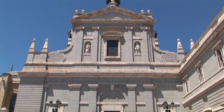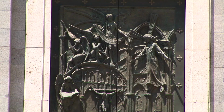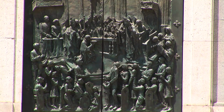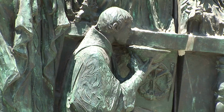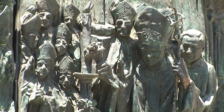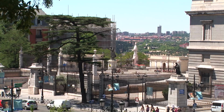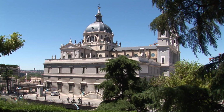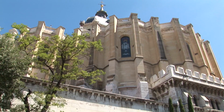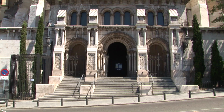The first plans for building a great cathedral in Madrid date from the 16th century, during the time of King Charles I. Various projects were considered, and the architect Francisco de Cubas was finally chosen to carry out the work. Construction was initially carried out in the Gothic Revival style, but ceased completely during the Spanish Civil War. The project was abandoned until 1950, when Fernando Chueca Gutia adapted the plans of de Cubas to a Baroque exterior to match the gray and white facade of the Palacio Real, which stands directly opposite.